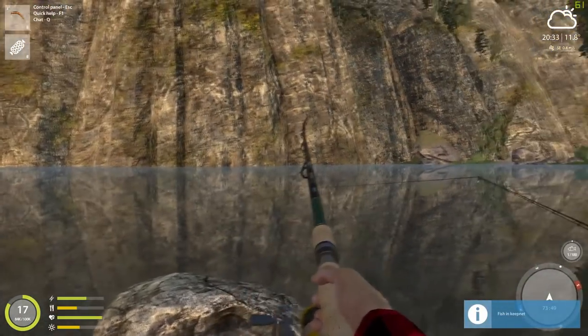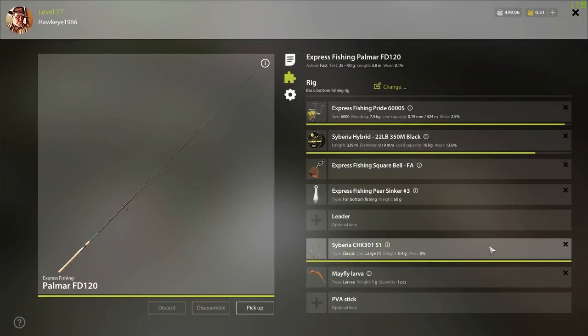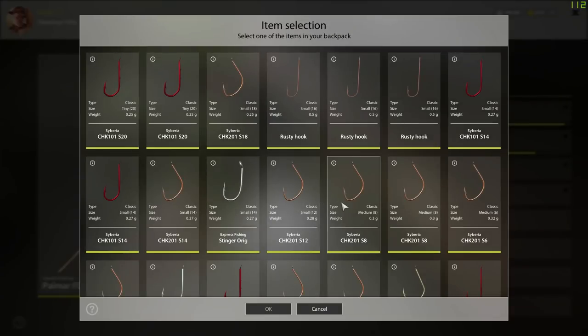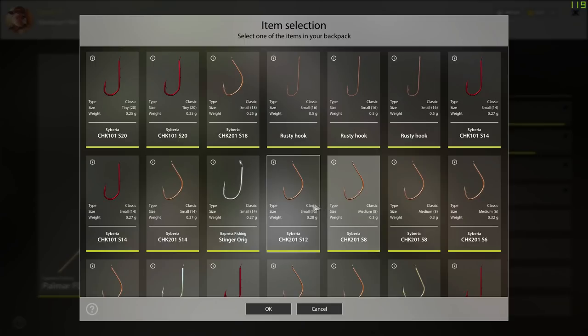Alright, let me see. I think that hook maybe. Yeah, oh good gosh, no wonder. Let's go ahead and switch that hook out. We'll get something a little smaller. Let's go with medium of the rod, you know, about around 8 o'clock. I cannot tell. Let's go with somewhere around medium. Number 8, that should be good.